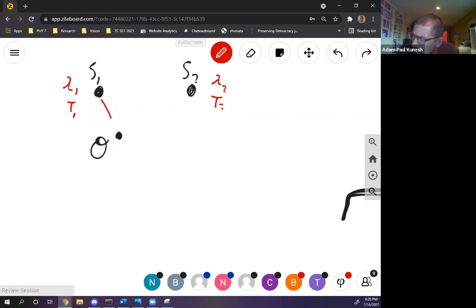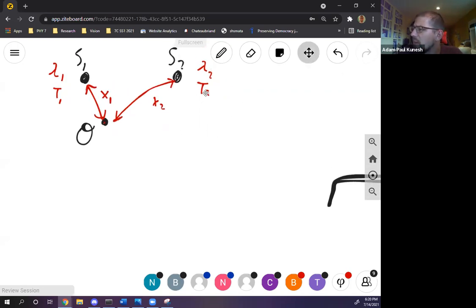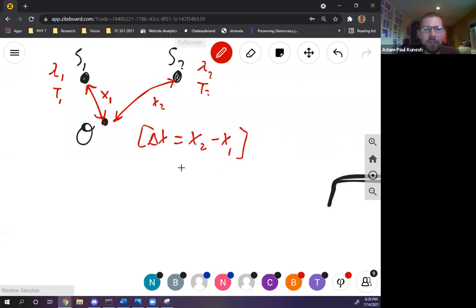There's also the notion of path length for each of these. The path length is defined relative to the observer, or the point where you want to know whether you've got constructive or destructive interference. The path length for S1 is just x1, this distance through space. The path length for S2 is x2. The path length difference, delta x, is the difference between those two path lengths. This is the part that I think trips a lot of people up with interference: path length difference is the difference between the two distances for our two sources.